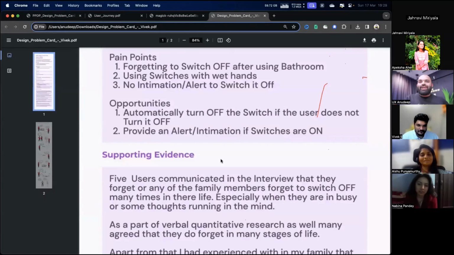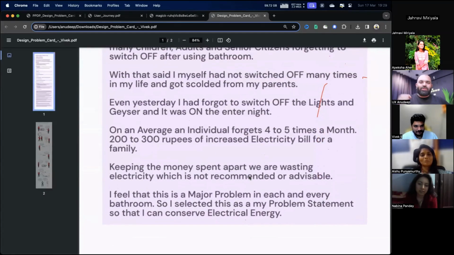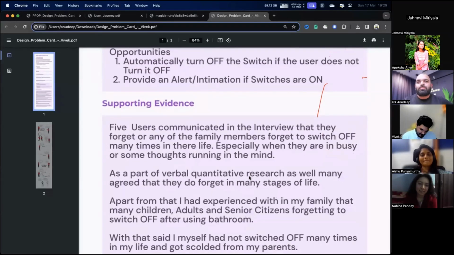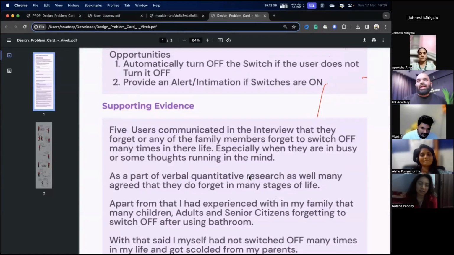Just that whatever you've written in that, it's bad. That's it, right? You've totally gone into things like, I want to consume energy of the world and stuff like that. This is a problem with every bathroom today. Every household is suffering. Like you've gone into the politician mode, right? No. Supporting evidence is nothing but the stories, the specific stories which you hear, the specific details of what is actually causing those pain points and what made you think of the opportunities to solve problems over there, right? These specific stories is what is supporting evidence.